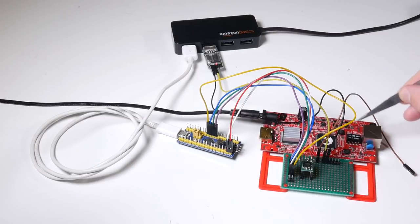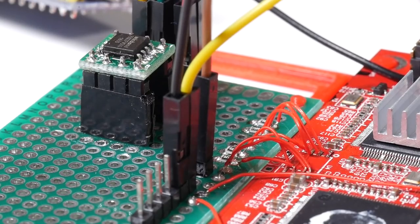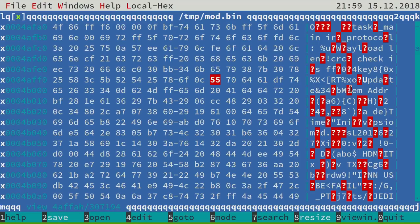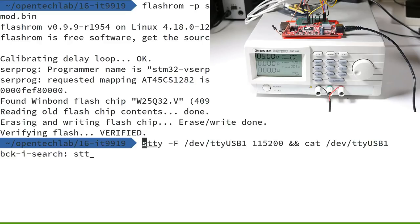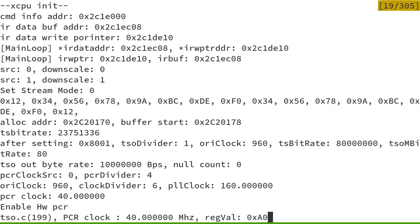Here's the assembled rig, and crucially the Lenkeng board continues to work okay even with the flash chip moved off to the side. I can also read and write software into the flash chip and monitor the serial port at the same time — so far things are looking good. I've read out the contents of the flash chip, and the first obvious thing is that the textual bytes are stored a bit differently in this version of the firmware. But the most obvious thing to do is try changing some of these bytes to see if we can change what comes out of the serial port. Let's change them all to X's and see what happens. FlashROM takes a few seconds, and now we've loaded the new firmware in. Monitoring the serial port, we power on the device to see what happens.